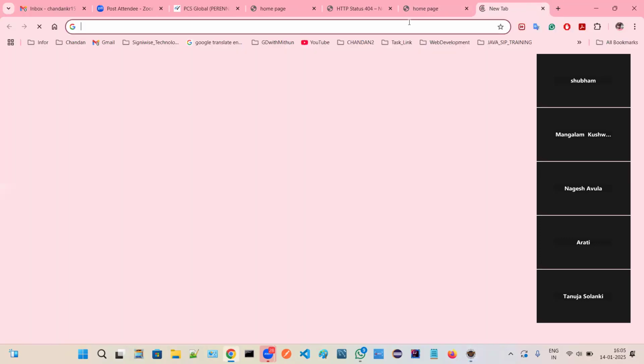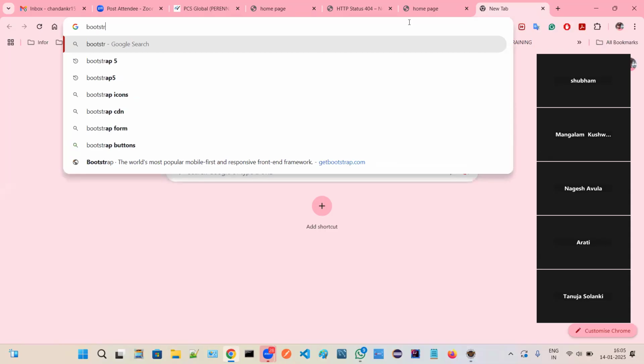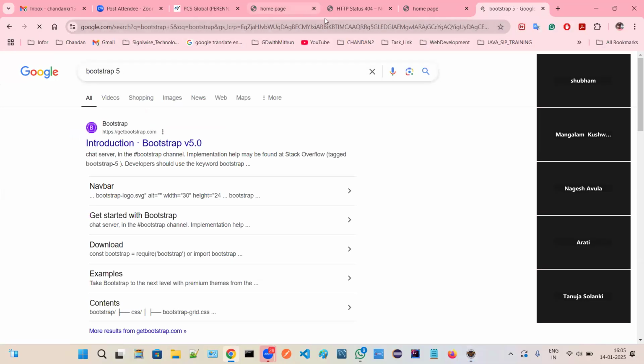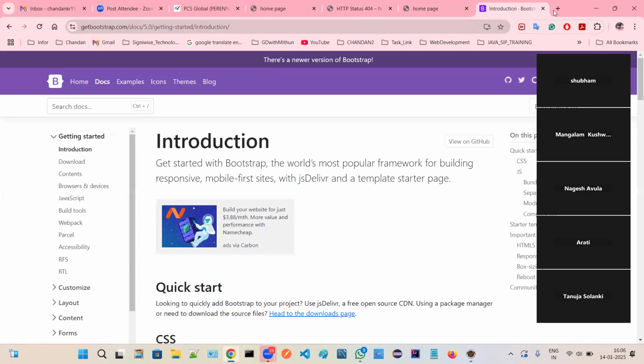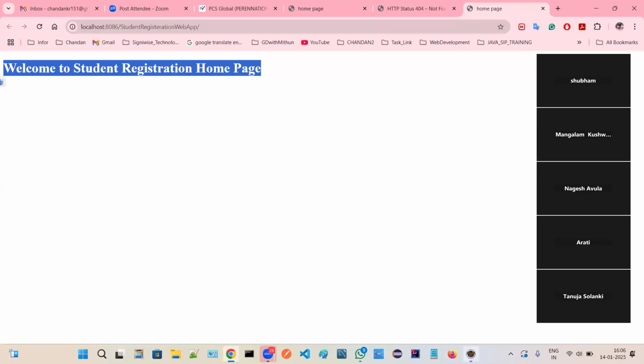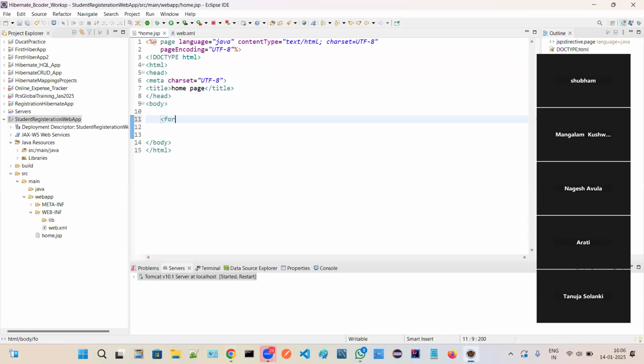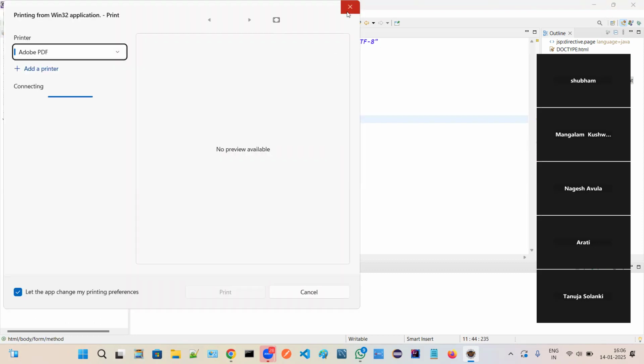We'll use this shortcut, Bootstrap 5, or leave it. We'll show you practically. Form tag: inside this form, we have two attributes, action, which is register student, and method. What kind of method? Post only.